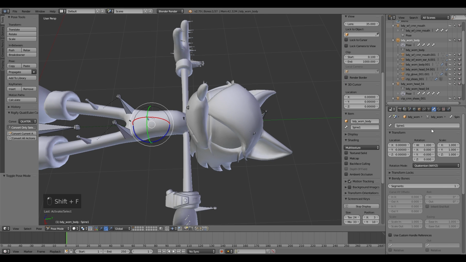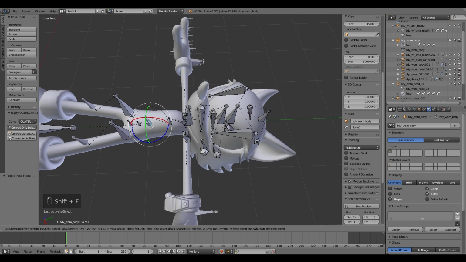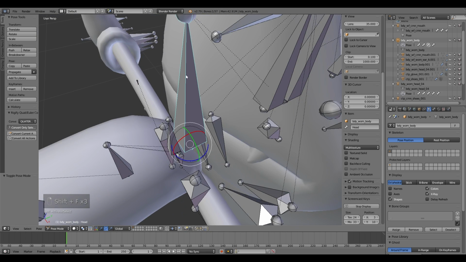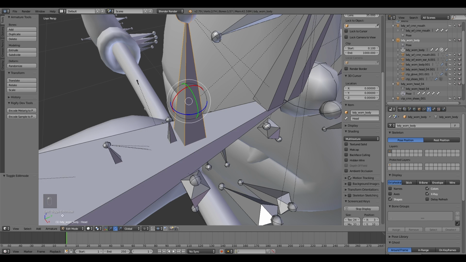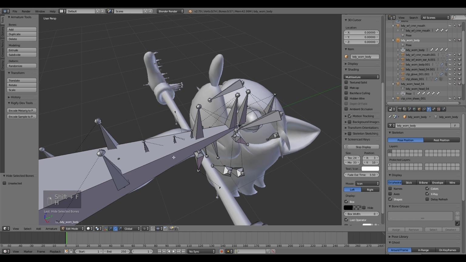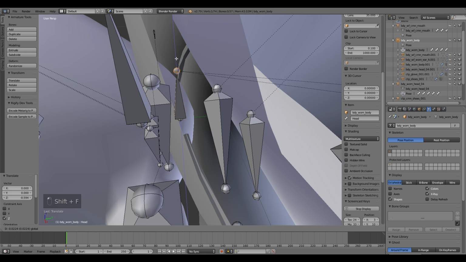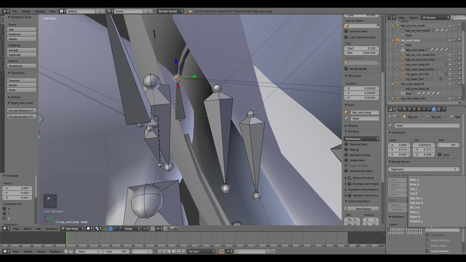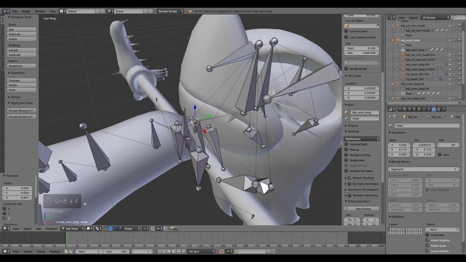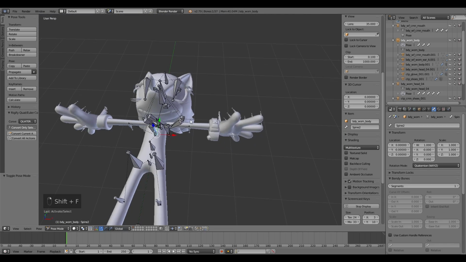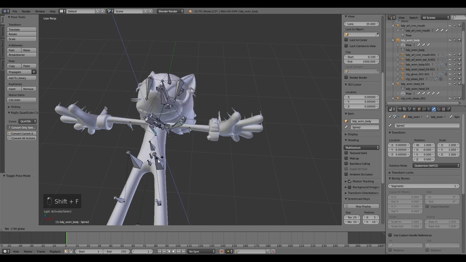To make things easier for us, we're going to set X-ray, which basically means that all the armature here can be seen through the head. So this is the head bone. We're going to go into edit mode and hide this because that's annoying. Next, we're going to shrink this down just so it's easier to see. Now that we've shrunk it down, we're going to give it a parent and set it to be parented to neck. Now that it's parented to neck, when we move this, you can see the head moves with the spine now, completely as done before.